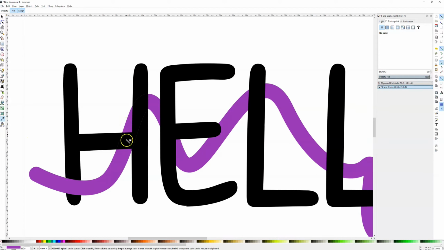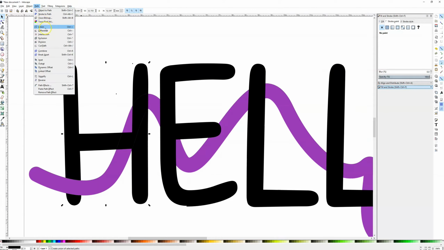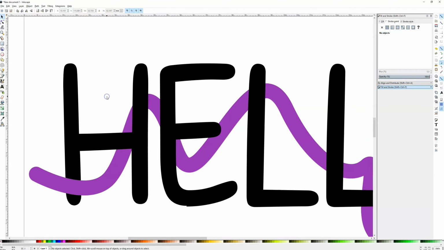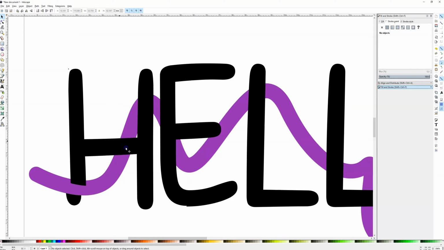Okay, and then I'm going to leave it where it looks like it's still going behind on that part. And what I need to do at this point is I'm going to keep that one little element selected, hold down Shift and select the rest of my line, and I'm going to union it together so it becomes one element. And then I'm going to select this section and all the other pieces of my H, and I'm going to union those together.